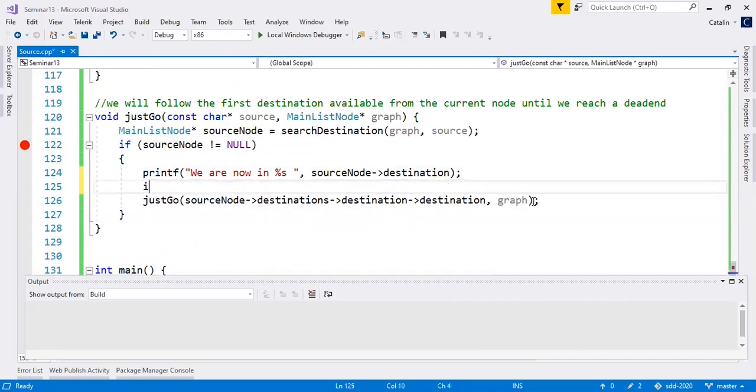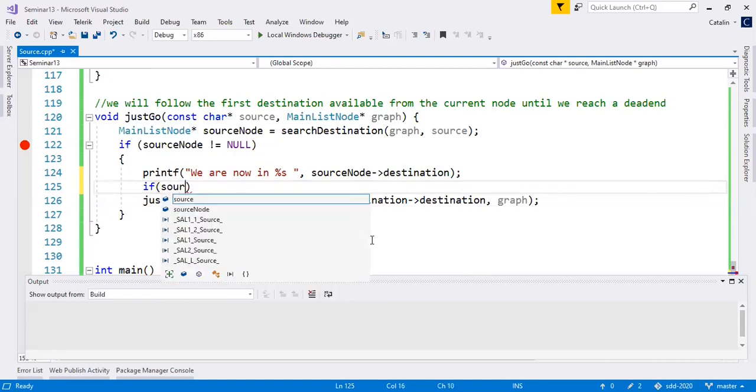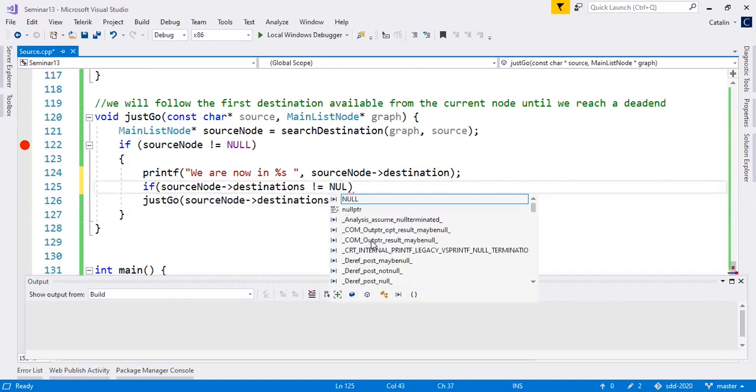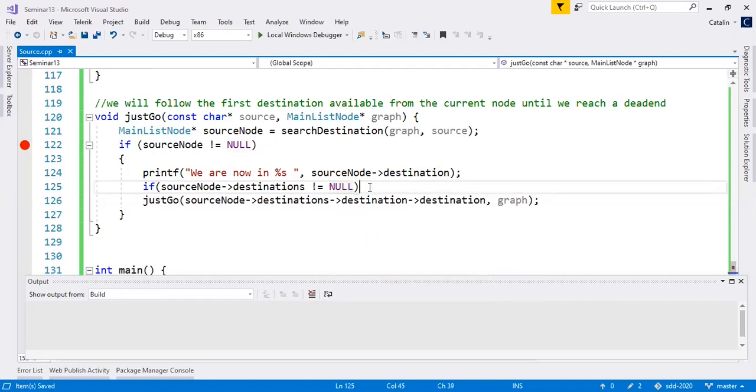Okay, so if, yeah, and I will not do the rename again. I will leave it like here. So if that will fix everything, it's okay. So just add this one. So if source node destinations is different than null, okay, then we do this. Other than that, we return.